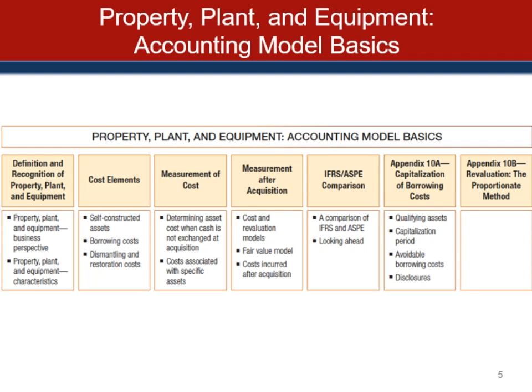Therefore, to assess the company's use of investments and the potential future cash flows, users must be given sufficient information about these assets. So this chapter will introduce investments in property, plant, and equipment assets and how they're accounted for at acquisition. It then sets out and explains three different accounting models that are used to measure such assets, and the accounting treatment for costs incurred after acquisition. So we'll deal with those things as we go along.